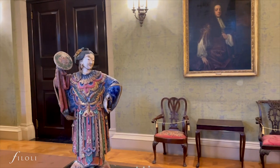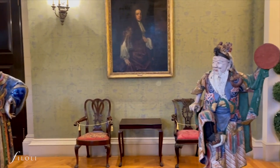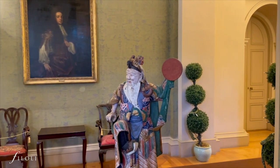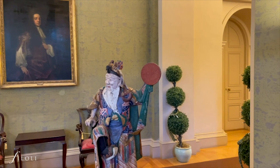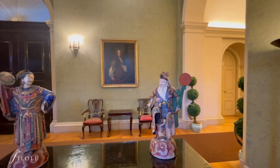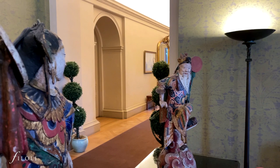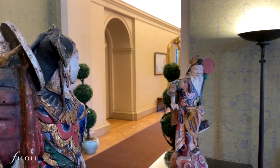The story of these two mythological characters is told during the Chinese mid-autumn festival. Long ago, people on earth were suffering because there were ten suns in the sky, causing extreme heat and scorching the agricultural fields. Fed up, Hu Yi, an archer, shot down nine of the suns, leaving just one left. In gratitude, a goddess rewarded him with the elixir of immortality, but Hu Yi was conflicted about drinking it, since his wife Chang'e would not be able to live forever with him. He hid it under the bed, but Chang'e discovered it and drank it herself, ascending into the sky and taking up residence in the moon.